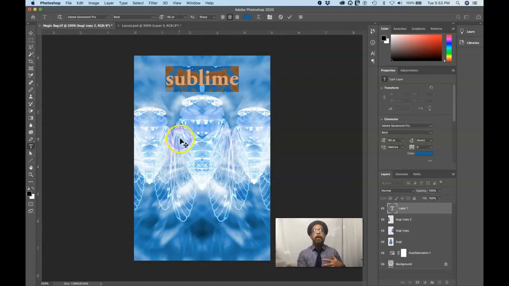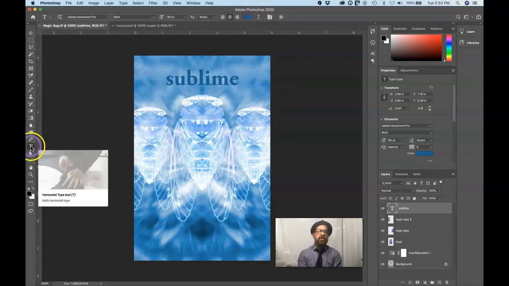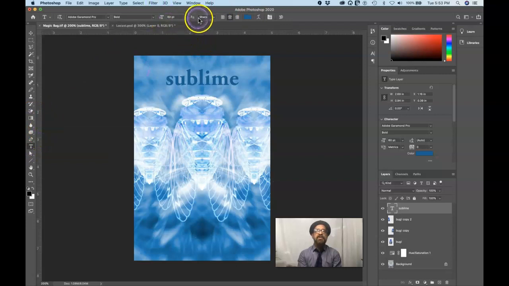All right, so now I've got my text up top here. I'm going to commit that text edit, right? See if you come up here to the control panel at the top. You can hit that check mark there, and it commits the edit. Let's say I want to do something else here. If I come up with the Type tool still selected, remember the tool that you have selected, the control panel changes to the options for that tool.